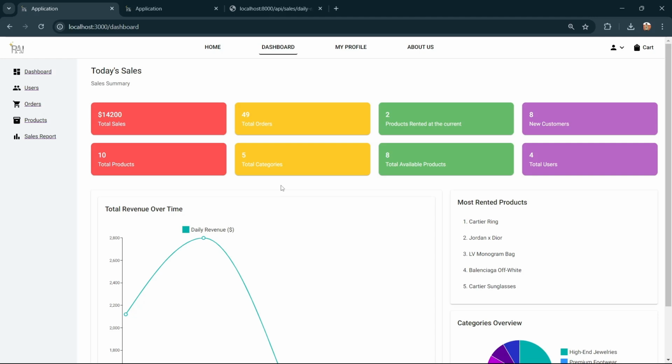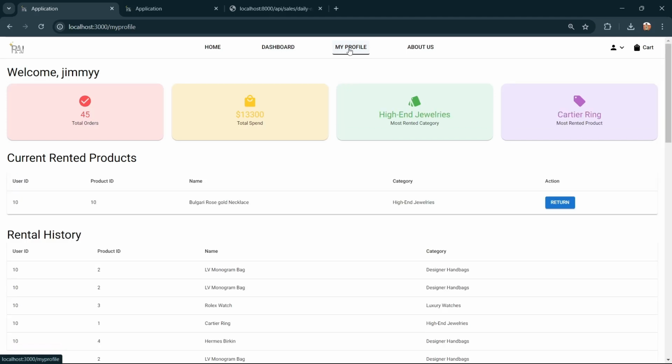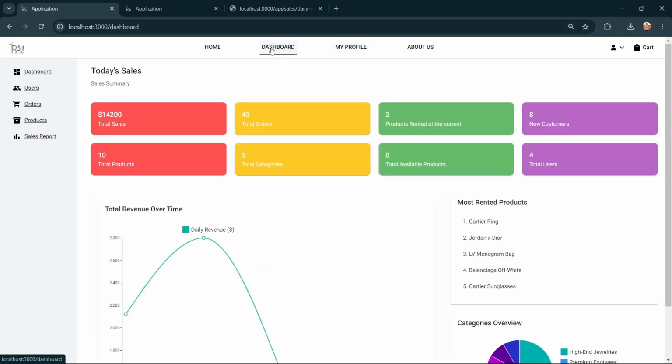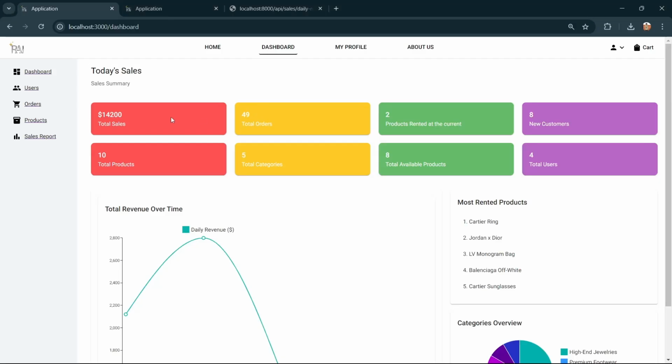As you can see, this is the data analytics dashboard for the entire web application. The previous page is only for your personal user, only the data of the logged-in user. This dashboard is for all the users. For the total spend, we have 4 users here, and they have spent a total of over $10,000 on this product. So this is for all the users.